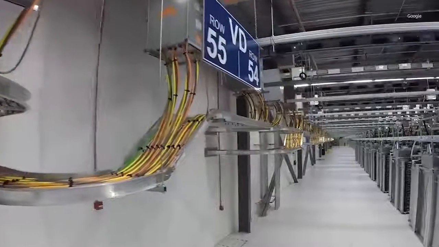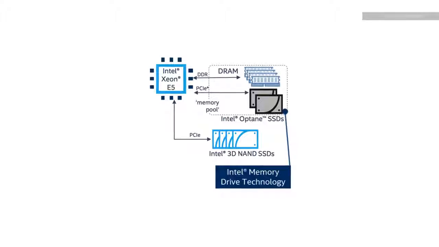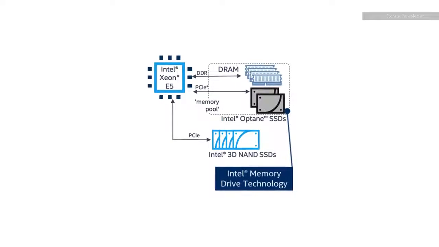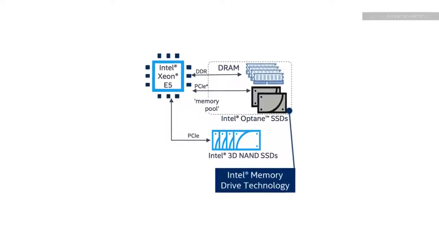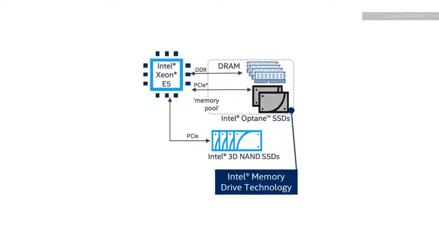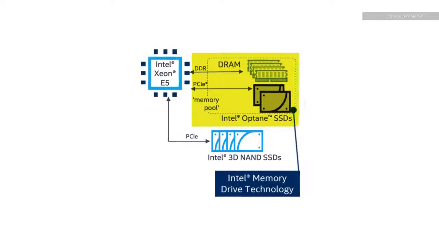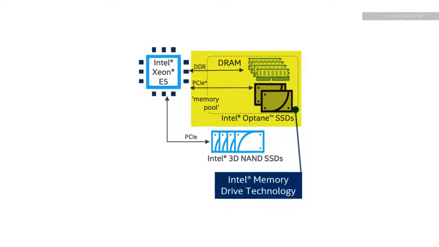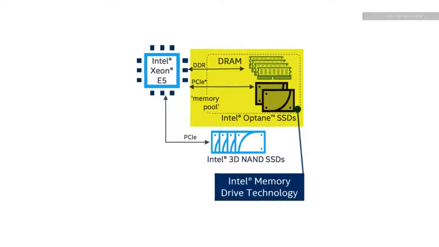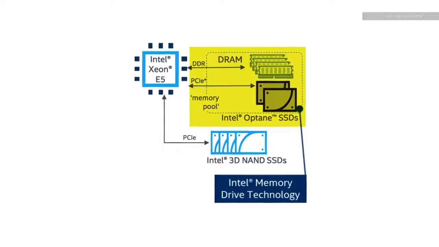Also, there is good evidence that we're only seeing the bare minimum of Optane's potential performance on the desktop. After all, Intel's first mass-market flash drives were around $600 for 80 gigs of space when they came out in 2008. And today, that same price will get you 800 gigs of storage that can run 10 times faster. Really, the dream for the future is instead of having to worry about your primary and your secondary memory, your computer could just have one big pool of universal memory, fast enough to work on, cheap enough to have a lot of it, but stable enough to store all your files long-term.